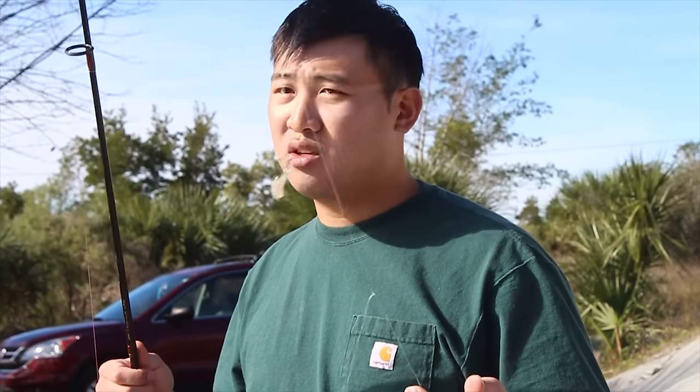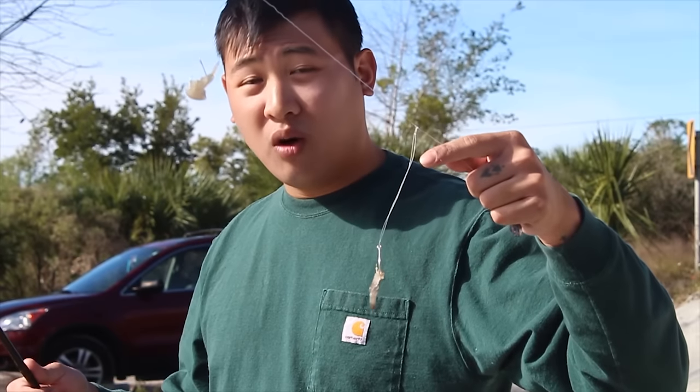The float rig is one of my favorite rigs to use here, but so is the high-low rig, and I'm gonna show you how I set that up. I tied this rig myself, and I encourage anyone who doesn't know how to tie this rig to learn how — it's very simple and once you learn it you don't forget. It saves a lot of money; you can buy it at the bait shop for $4 a pack, or you can just tie your own. You can also tie it the way you want it. We offer tutorials on Senkoskipper.com if anyone wants to learn how.